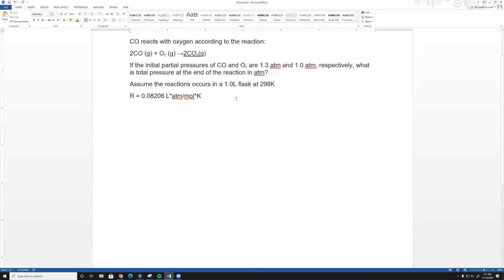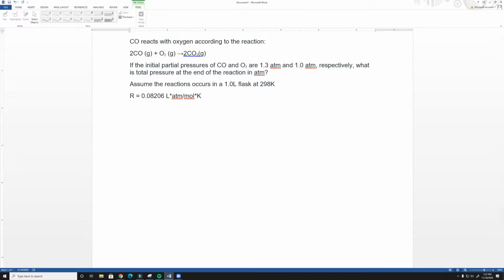So there's two ways to look at this problem. One is you can use PV equals nRT to calculate the moles of both reactants, figure out the limiting reactant, and then figure out the moles of the corresponding product, and then do another PV equals nRT to figure out the total pressure of the product, which you could then backtrack and use to figure out the total pressure of the entire system. That's a little bit more difficult. But what you can do is use our knowledge of PV equals nRT as an equation, and I'll show you what I mean by that.